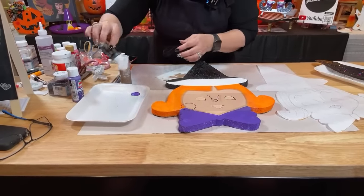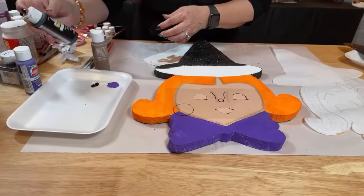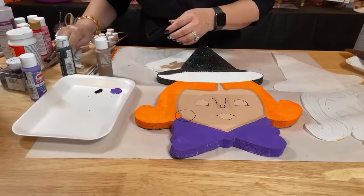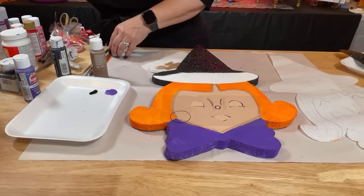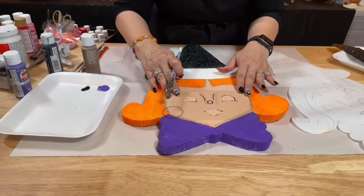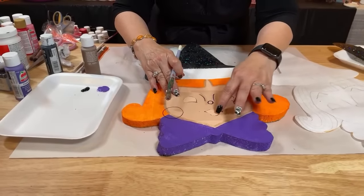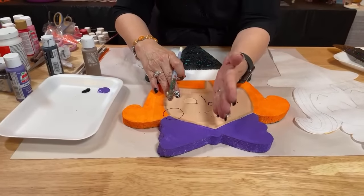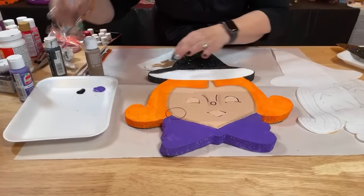All right, let me go ahead and just put a little bit of black here, just Apple Barrel black. And I'm going to just stencil the eyes. I don't know, does that look pretty? I'm just going by the lips. I already missed it right there, but oh well. It'll be all right. It'll be all right.